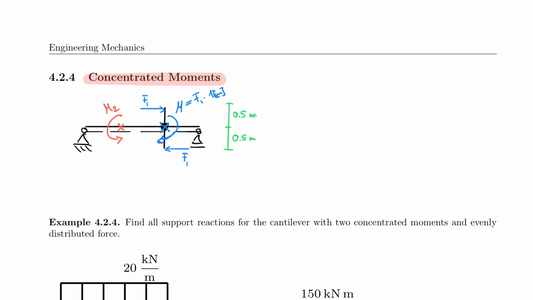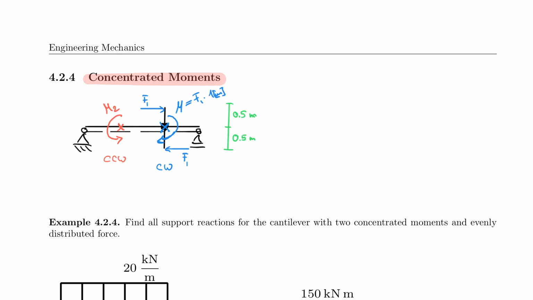And again, if you don't see that yet, what you can do is you can take a piece of paper, put a needle here, and then rotate it in this direction. And you will see that this will go down and this will go up, right? And so therefore, this support reaction has to balance that, and this support reaction has to balance it by pulling it down. So please understand that these can cause clockwise or counterclockwise rotations, right? So for example, here for M2, we have a counterclockwise rotation, whereas for the other one, we have a clockwise rotation. And they, of course, result in different support reactions.